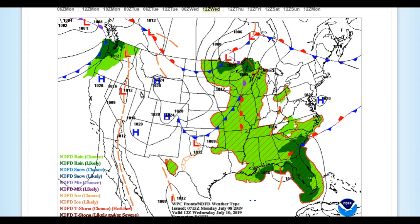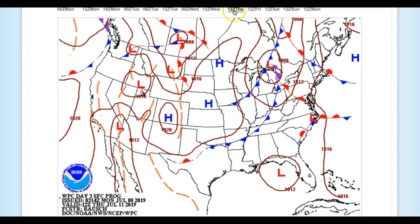On Wednesday, high pressure starts to exit. Look for more of a southwesterly wind and a bit of an increase in humidity, with lows in the upper 50s to lower 60s and highs in the mid 80s to lower 90s. Your best chance for 90s will be towards the Philadelphia metro. On Thursday, a warm front will approach, keeping rainfall held off until the late evening hours, with increasing cloud cover, lows in the mid to upper 60s, and highs in the mid 80s to lower 90s.